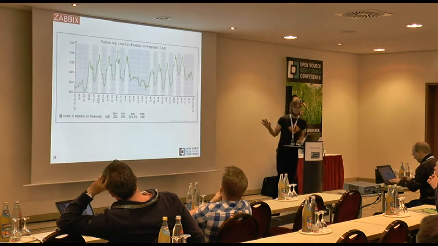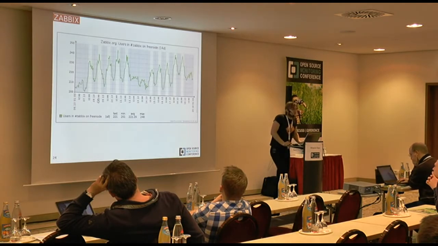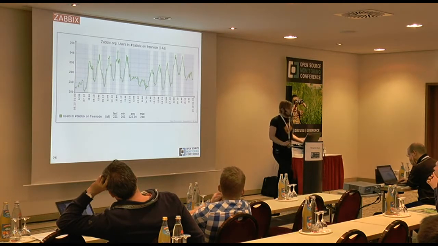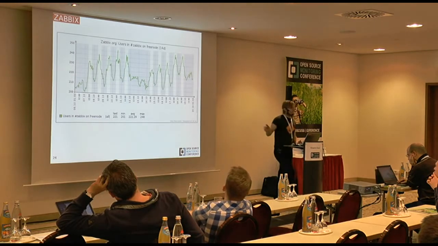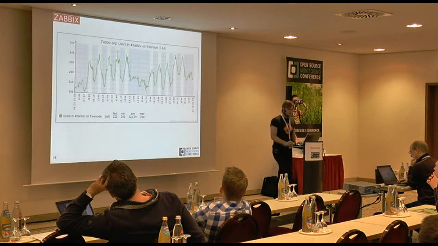I cannot really skip this information. So one thing to show is that Zabbix is very flexible. You can put any data in it, and what we are putting in it is the information about how many users we have on the Zabbix IRC channel on Freenode. And this shows a 2-week period from, I don't know, a week ago or so. As you can see, we have daily fluctuations. It's mostly a European day, although the USA day is also somewhat active. Weekends are less active, and we recently reached a new record high of 248 people in the channel, and the average is pretty much hanging above 200 constantly, which is, I'd say, pretty great.